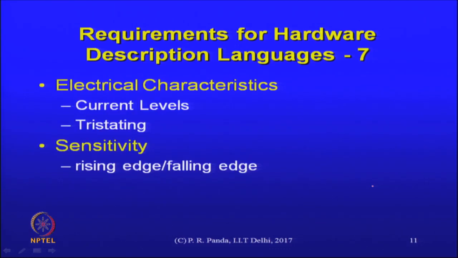What other things might be basic requirements? Some electrical characteristics like current levels and so on are optionally relevant here. Some of this does depend on the kind of technology your electronic system is based on, but the idea of tri-stating something is nowadays considered an elementary requirement. So, a language might provide some way of specifying that a particular output of a buffer is tri-stated, say. As you know, that helps in designing certain kinds of electronic systems.